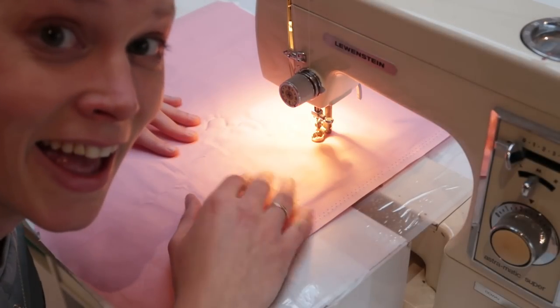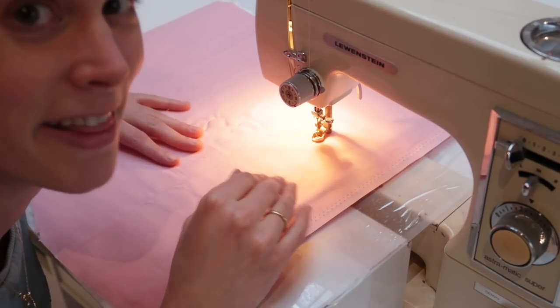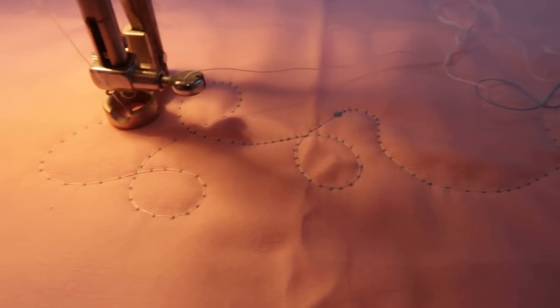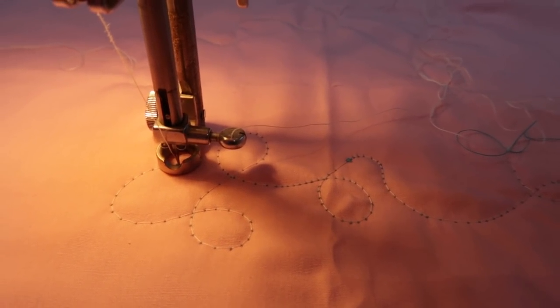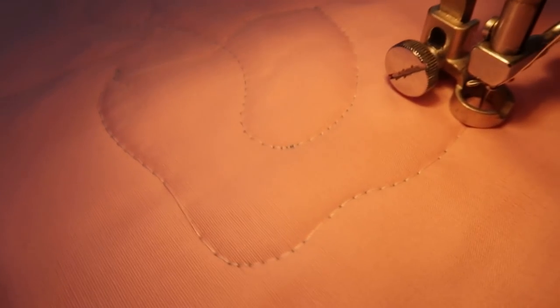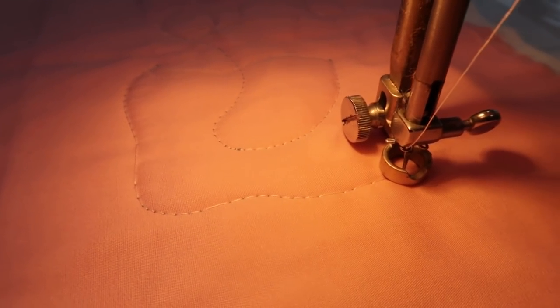Okay, first test run done. I'm going to fix some tension settings because I haven't used this machine in a long time. I changed my bobbin thread so I could really see the color, but as you can see the bobbin thread is still popping up — the tension is off. My top tension is already really low, almost zero, so I'm just going to make the bobbin tension a little bit higher and try again. That is looking kind of okay — when you're not working with a blue bobbin thread, these stitches would look pretty decent. So I'll go with this.